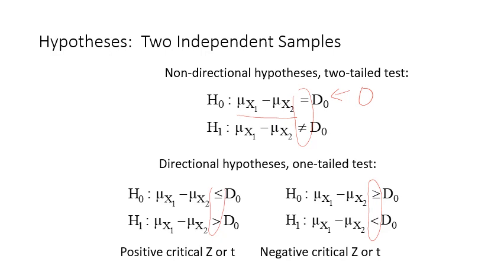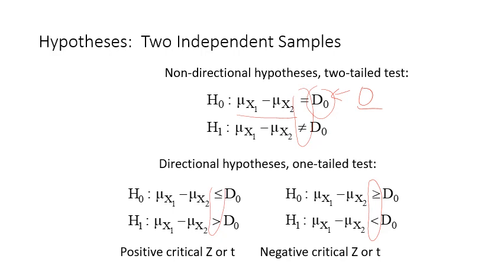Now, if for some reason you are given a hypothesized difference to compare it to. So let's say you think that mean 1 is at least 10 different than mean 2. Then you would have, in that case, the hypothesized difference here would be 10. But for everything you're going to do in this class, and for all intents and purposes, 99.9% of times where this is done as a test, the hypothesized difference is going to be 0.